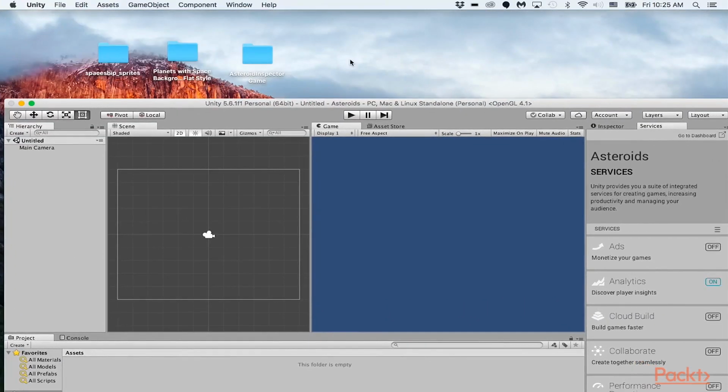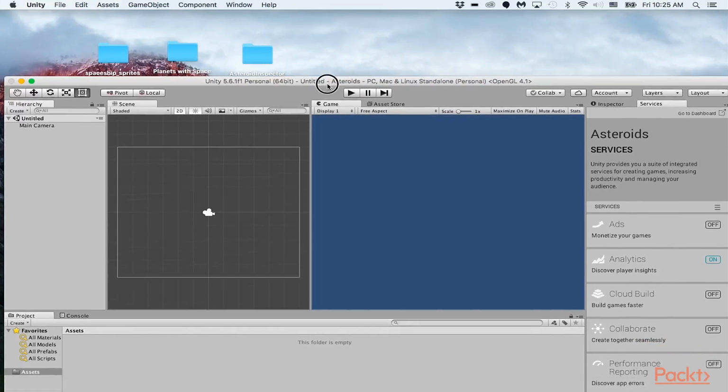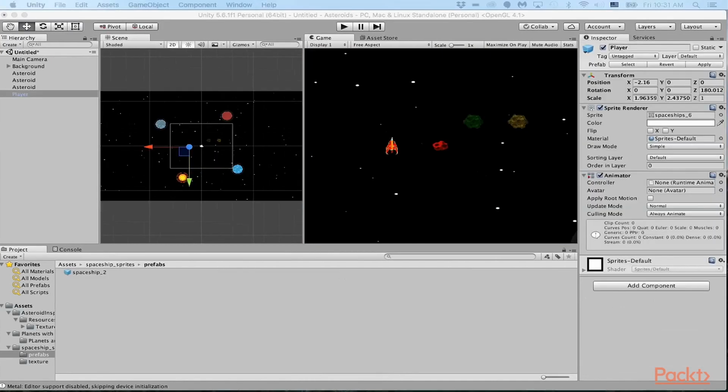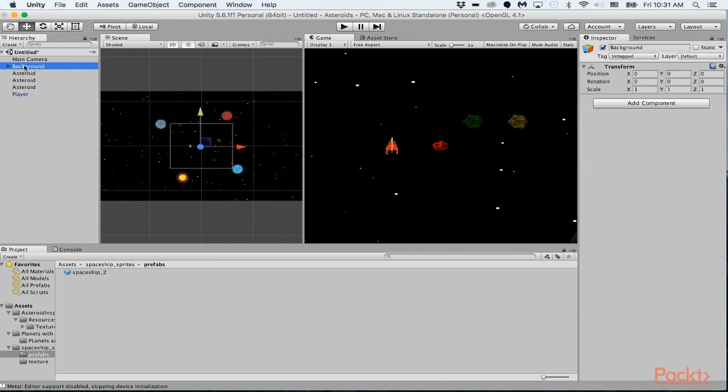Feel free to go find your own asset packages if you would like, or any other objects that you would like to use as sprites, and try to set up your scene similarly to how we did with the Flappy Bird game. So I'm going to go ahead and set up my scene right now. Okay, so I just finished up my scene right here. I'm just going to show you what I have so far, and if you would like to, you can go ahead and take on my design.